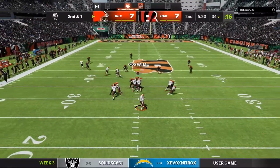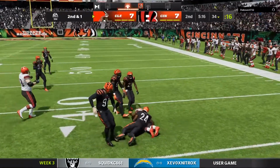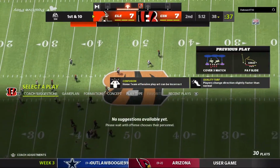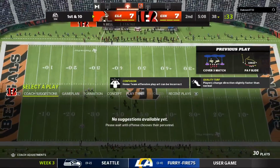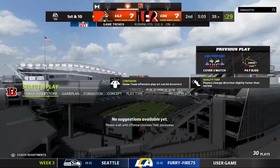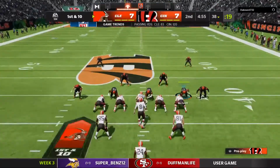Looking to throw again on second down. Jones drops it off for Chubb. Another catch for him there on this drive, Brandon, and it looks like they're going to utilize him out of the backfield any way they can. And that time they pick up a first down. So now on defense, do you assign a man to him and try and cover him before he gets going? So here's a 1st and 10 at the 38.